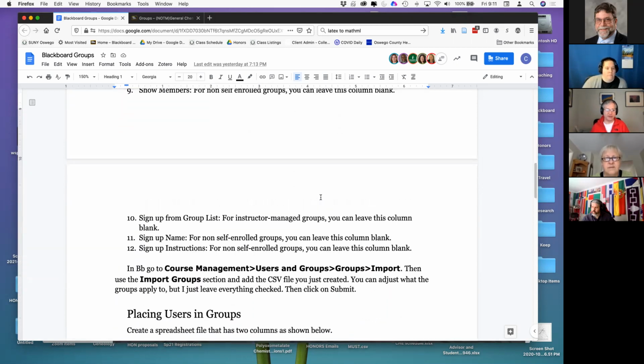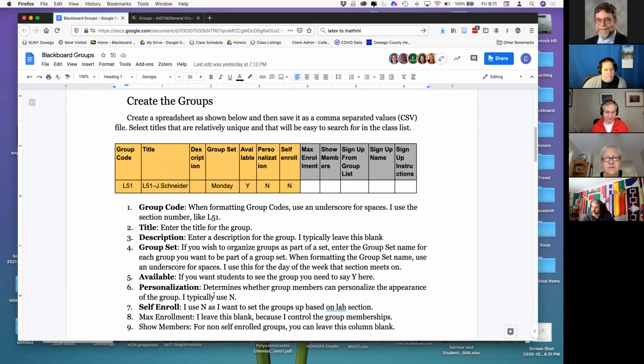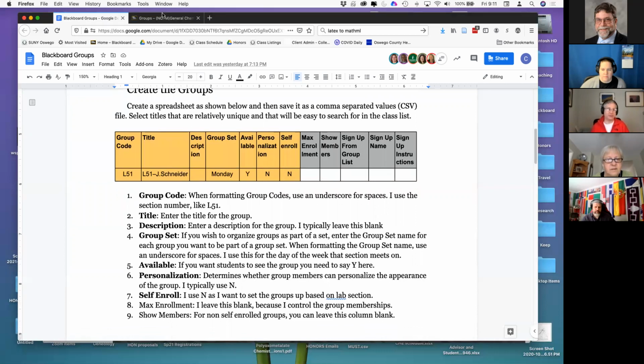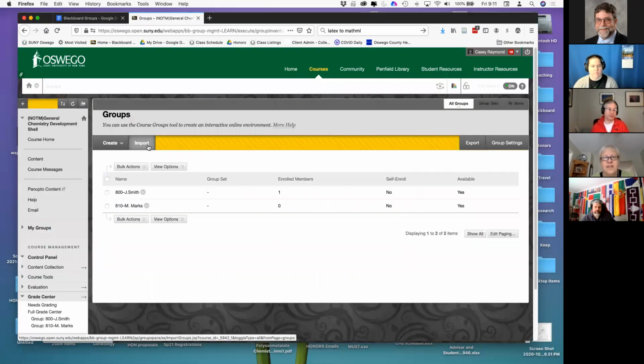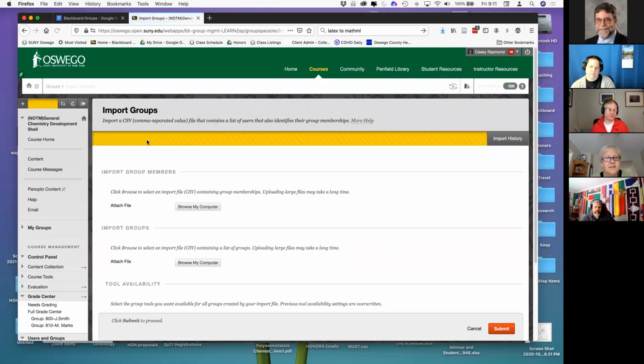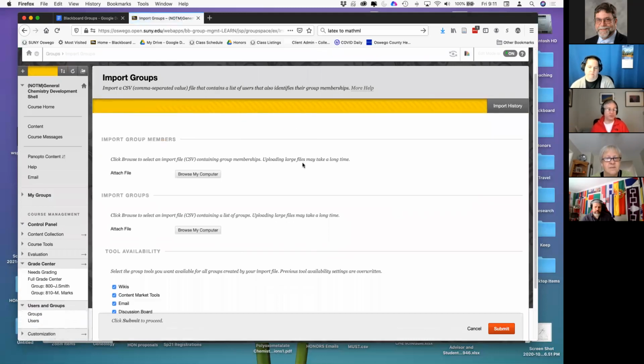Once you've created that spreadsheet with however many groups you want, you can export it as a comma separated values file out of Excel or Google Sheets. That uploads directly into Blackboard by doing this import. When you do import, you have two options.